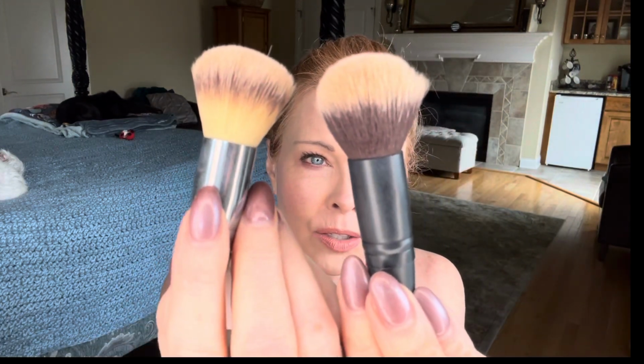The two brushes in size are essentially exactly the same. The black one, the It for Ulta, as you can see, is slightly fluffier than the, I mean the regular It Cosmetics brush. So this one is a little bit fluffier, as you can see. And I don't know that it's got more fibers in it, or if it's just they spread out more from use. I have used both of these brushes a handful of times with different foundations. I've been alternating them every other day, and I'll tell you some things that I noticed when I was applying different foundations with these brushes as I apply my foundation. So those are the similarities and the differences just right off the bat.